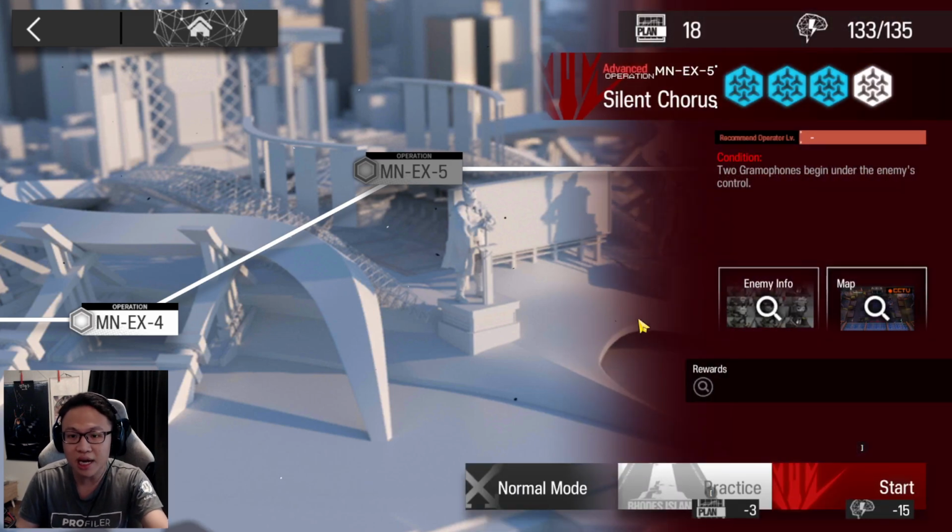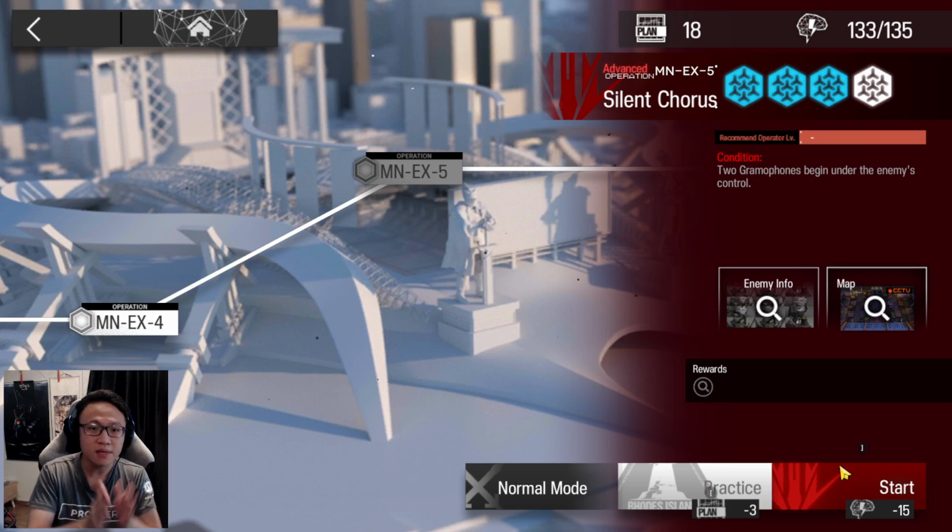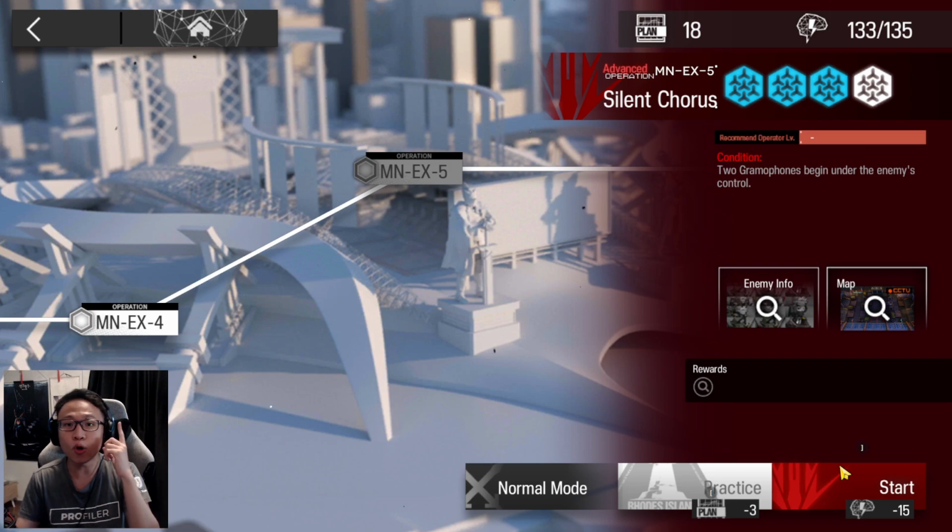So, I will do this in challenge mode, where it states that 2 gramophones begin under enemy's control. Can be a little bit tough, especially for those of you who are new to the game, so I'll try to teach you how you can tackle the stage. Early part of the video, I'll show you how to do it in a low rarity style where you borrow only 1 6 star. The second half of the video, I'm going to show you how you can adapt to the squad that you have built and how you can make this stage a lot more fun to clear.